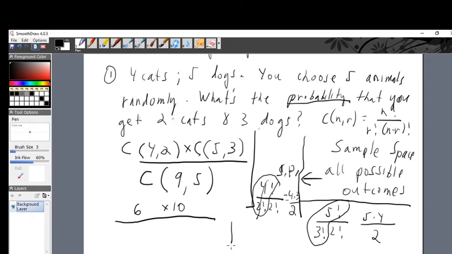The last one, maybe a little bit bigger of a number. Let's see. It'll be 9 factorial over 5 factorial, and 9 minus 5 is 4 factorial. Okay, pick on the bigger one. Move it over here. 9 times 8 times 7 times 6, you reach 5, stop. 4 factorial is 4 times 3 times 2, I don't need the 1.